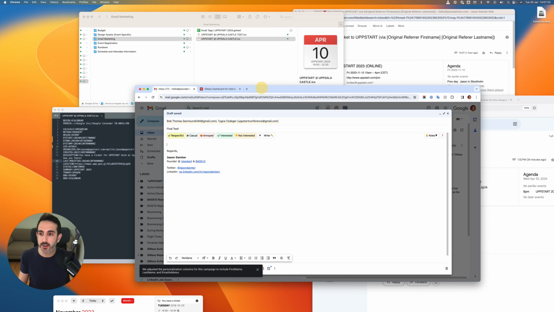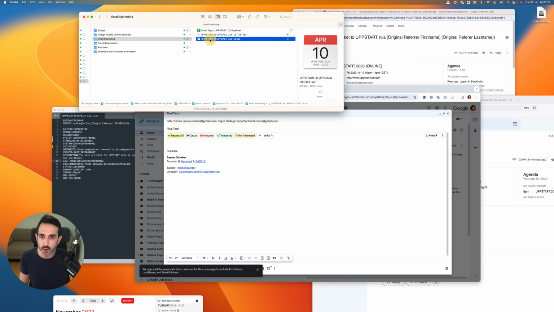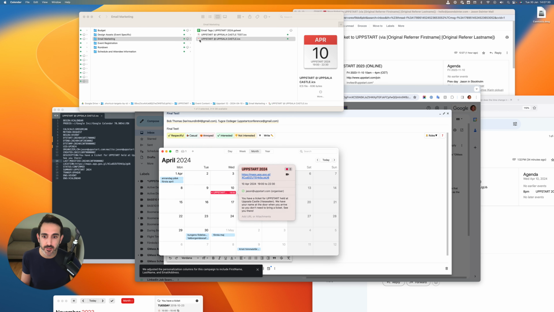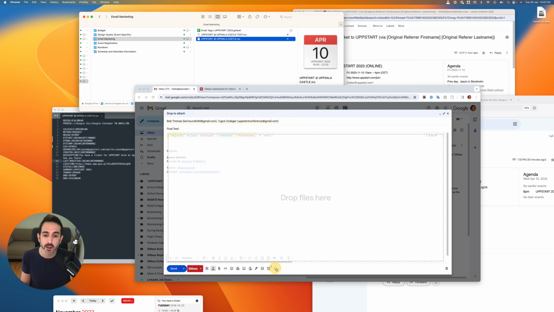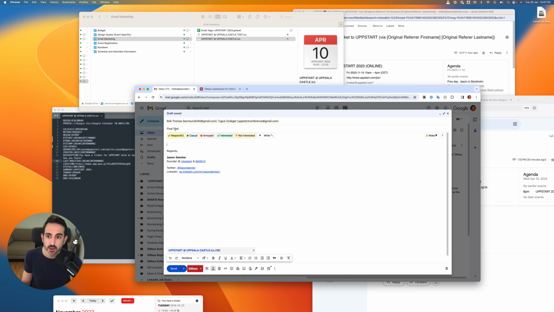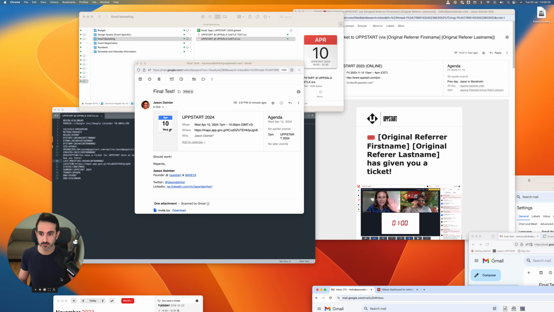Okay, so that's now fixed and updated. I've run a test locally, so if I now open that calendar invite, it correctly shows on my computer now the right date, 10th of April, the right times, 19 to 22:30. That's what I expected. So now I'm going to do a final test again and just send this with my test list here. Final test should work, and I'm going to hit send. And see what loads on the test Gmail account there.